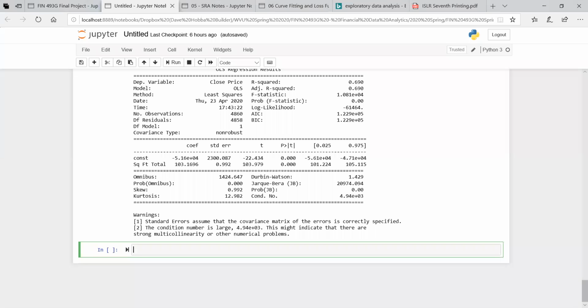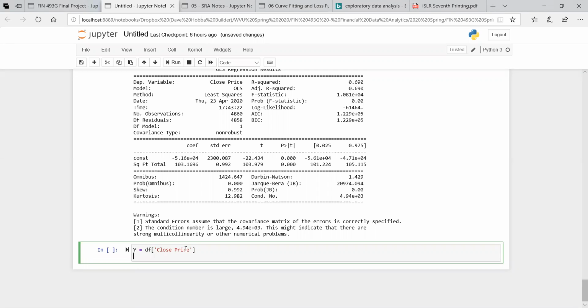So in order to do this, let's set y to be the close price, and let's set x equal to a column of ones, or just an array of ones. In the notes, you can do a data frame. So we'll say data is equal to an array of ones. This isn't the only way to do this, but to be consistent, we're going to have an array of ones, the length of y, the close price. We're going to set the column name to be constant, so it'll be just like how statsmodels does it.